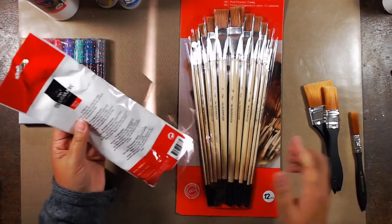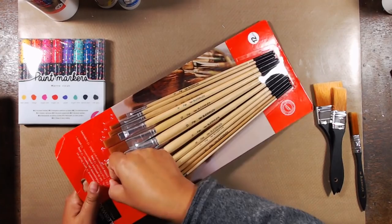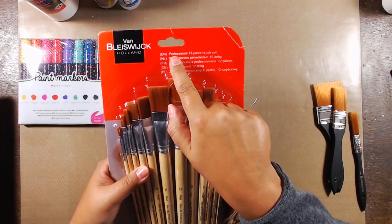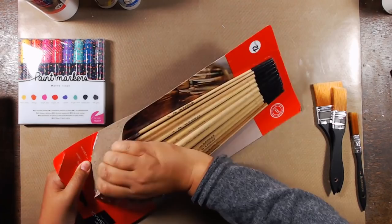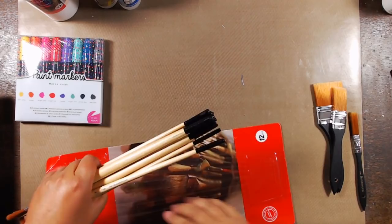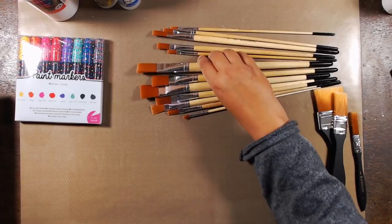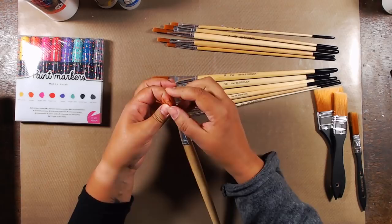I also got these brushes because I kill a lot of brushes — I have to admit I'm not very good at taking care of them. So I thought let's see how these cheapy thingies work. It's not starting well because unpacking it I realized that the big brush had an issue. But it says 'professional' — these are professional paint brushes. So let's see just how professional they are. These are all the brushes I have. I usually don't like these long brushes, I like the short ones better, but this is what they had. This one has a serious issue and that's the one I would probably use the most.